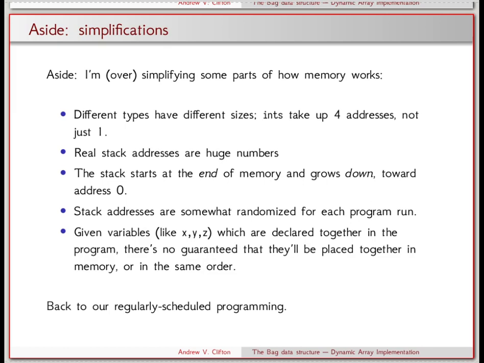Again, here I'm just talking about some of the stuff that I'm simplifying when I present memory. Ints take up 4 addresses, different things take up different amounts of space. If you print out an address, you'll see that they're actually huge numbers. There's a bunch of stuff that I'm simplifying just to make it presentable. So, if you want to be a stickler, read through this list and I'm probably covering whatever you're talking about. But I'm just trying to make things understandable.